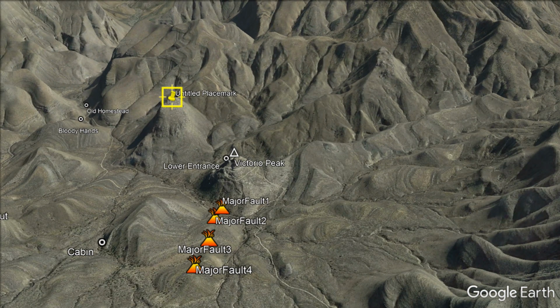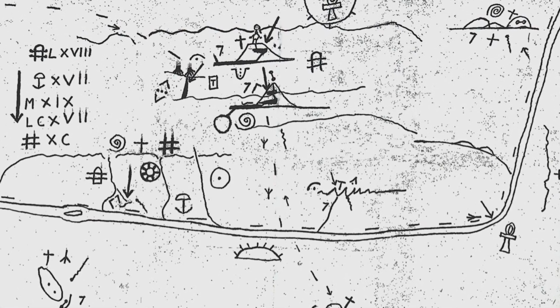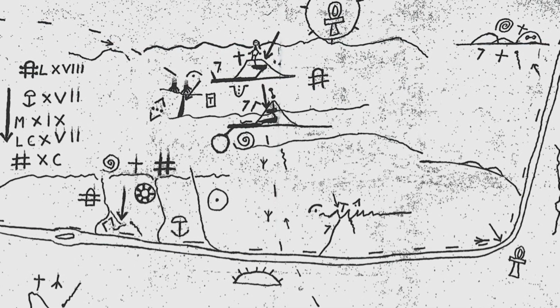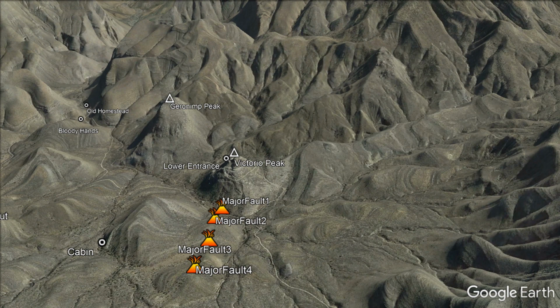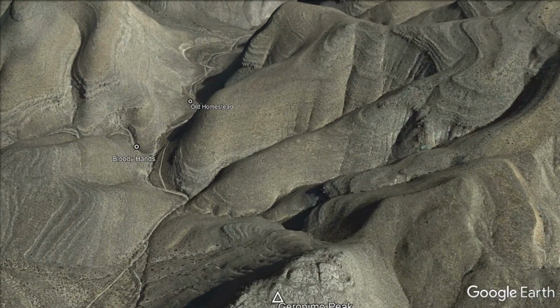Off to the right of the screen there, where I had that place mark a second ago, that apparently was a native occupation site. What I'm labeling now in the video is actually Geronimo Peak. So if you look at a map that's circulated on the internet a lot, but also in the Gold House series of books, again, great books, you can see there's really two peaks on this particular map, which is in some way associated with the whole treasure saga of the region. And that one with the little dude standing on top of it is presumably Geronimo Peak. Also, if you're good with astronomy, you'll see there's at least one astronomical symbol. Maybe there's some kind of orienteering to do with that. If you think about, say, the Spanish instrument that was used by perhaps Doffet or others to locate their sites over in the Caballos.